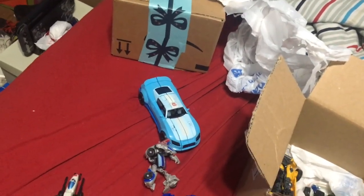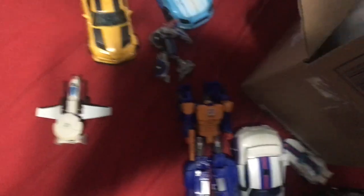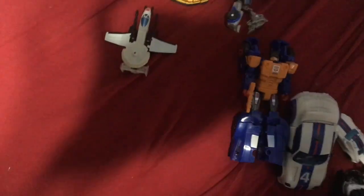Wait, ooh, this is a mini-con. Okay. Little Jazz. This Jazz, I'm glad I could get him. He's a Jazz I was interested in. His gun. And Bumblebee. And a Bumblebee, that's cool. Alright. Make sure there's nothing in there. Alright.